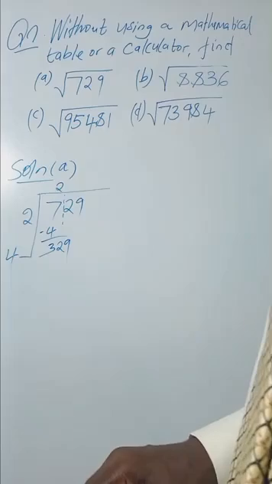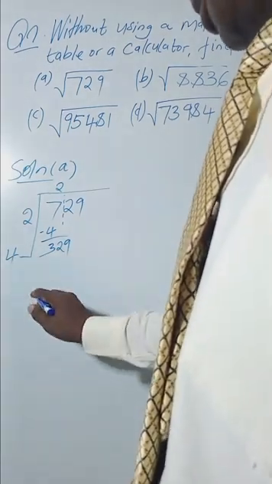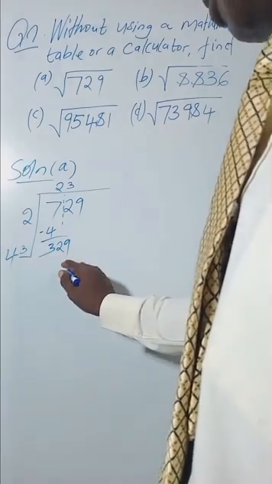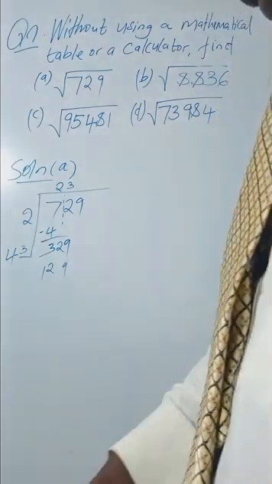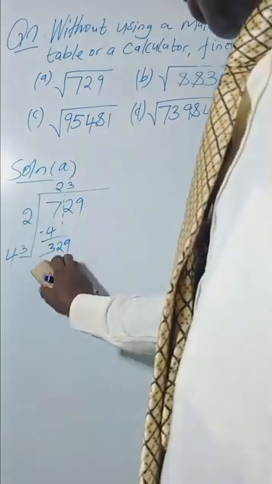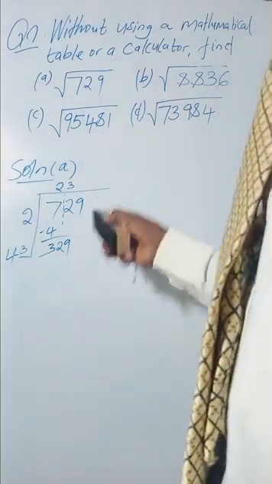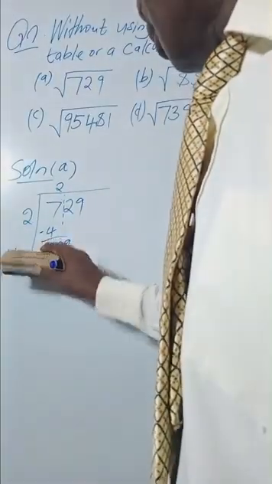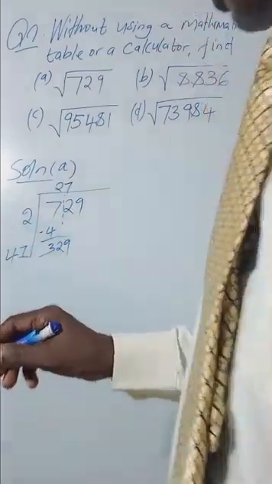So we have two options. The first one is 3. If you take 3, put here, this will be 43, and we put there 3. So 3 times 3 gives us 9. Then 3 times 4 gives us 12. That is too low. So another option we have, which can give us 9 as the last digit, is 7. So I remove this. We put here 7. We put there also 7.